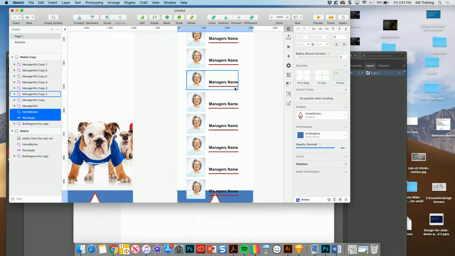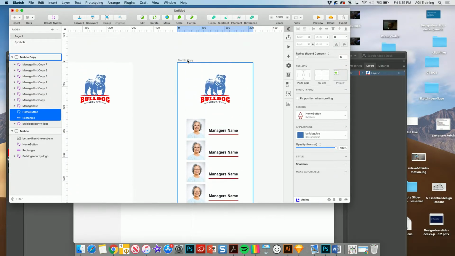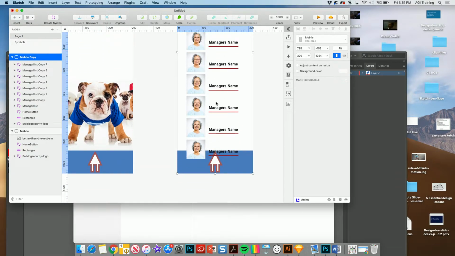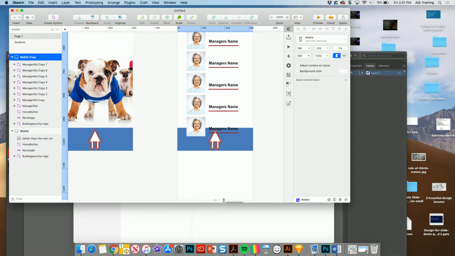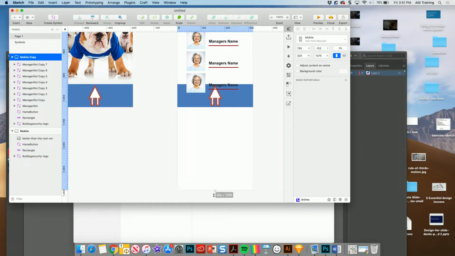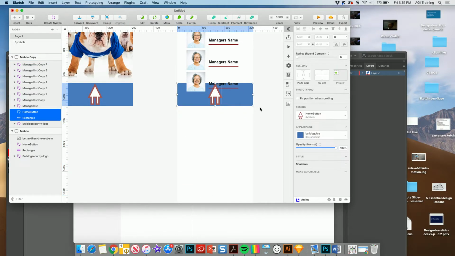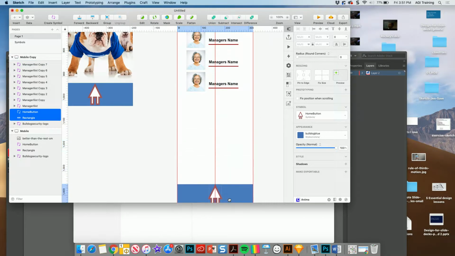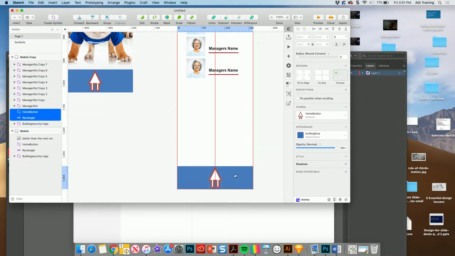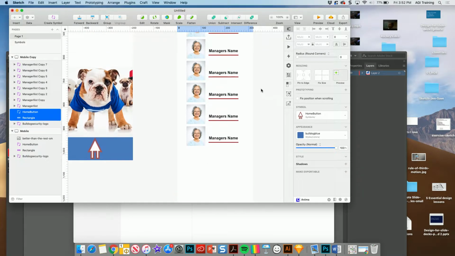I'm looking at this now, I'm like, I need to move this down. I need to make this artboard bigger because maybe I want to scroll it. So to create scrolling, I just go down to the bottom and I carefully take the bottom handle and I pull it. I can't change the width because as soon as I change the width, it pops out of being that specific layout and then it won't scroll. So I just pull it down a little bit. I'm going to take these, move them down to the bottom. Yep, that looks good.